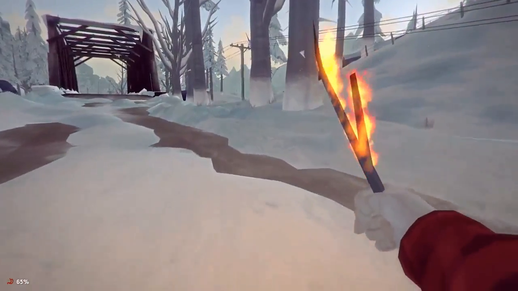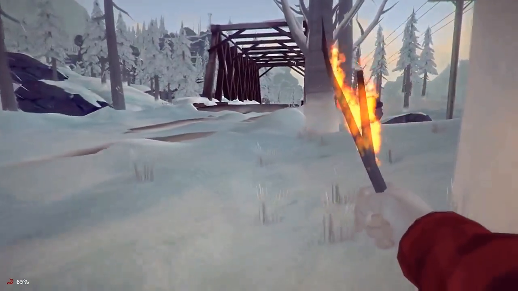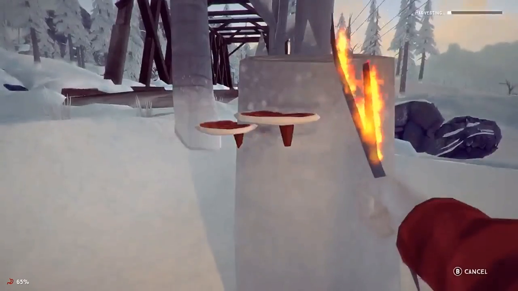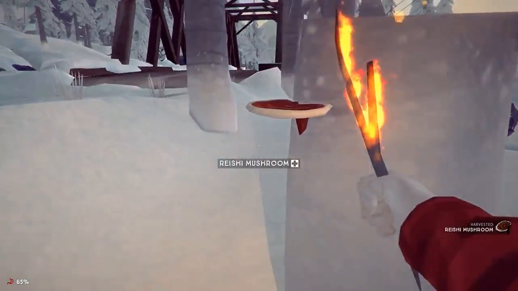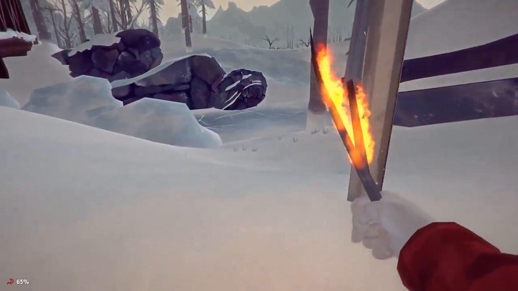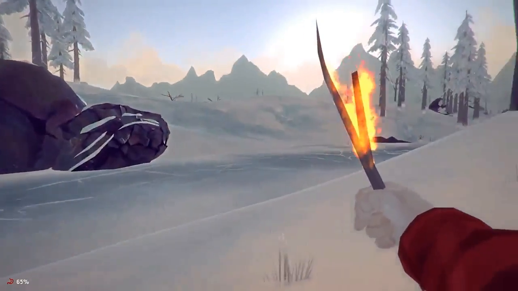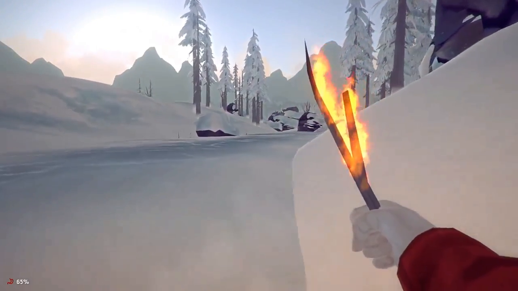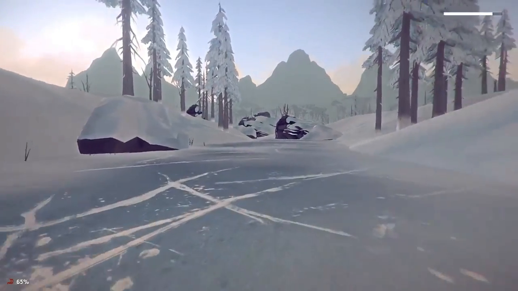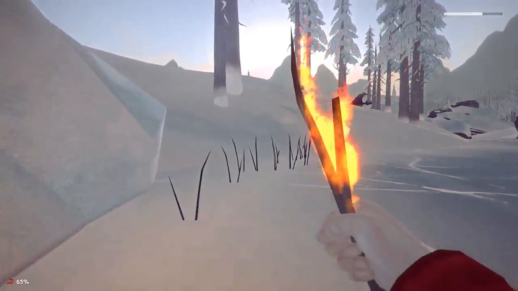And we'll just kind of take a shortcut. Actually, it's kind of fast. We're just cutting across. Ooh, and we did come across some more Rishi mushrooms as well. Probably check this side, but we'll check it anyway. Oh no, we got some more cattail stock.